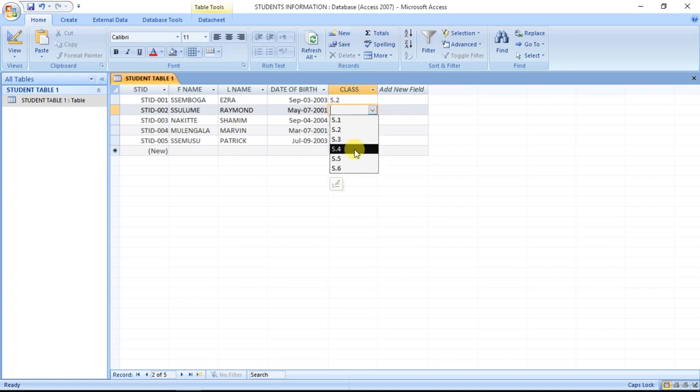This one is in senior 4. This one is in senior 6, senior 5, and senior 6. So you can see how useful it is to use a lookup wizard when you're populating data in your table. You don't need to type everything as you're populating data in a database table.